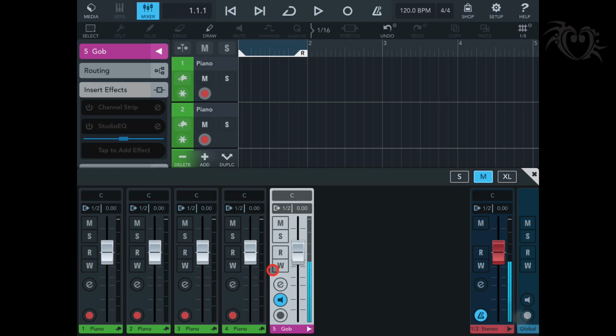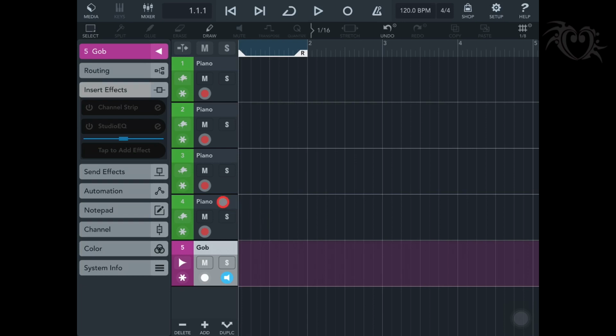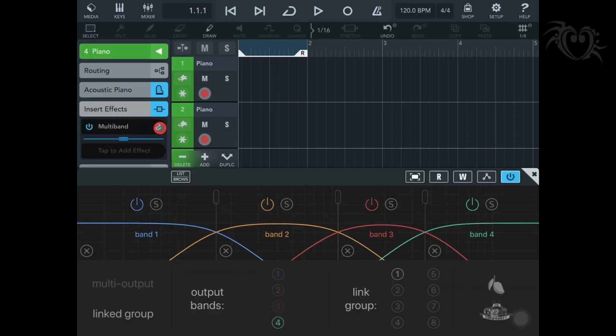But also of course it means that you could go to each different band and apply different effects to create something unique and new. One more thing that I should tell you about Multiband, let's just go in and take a quick look here.